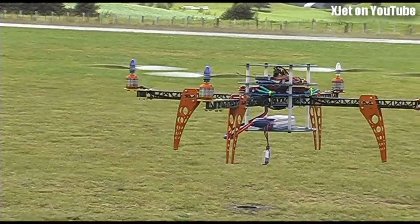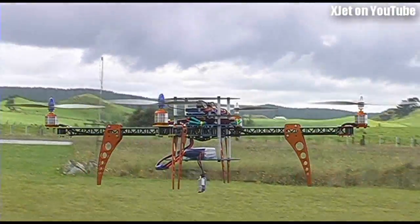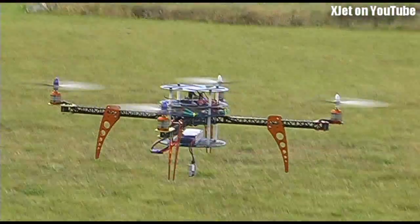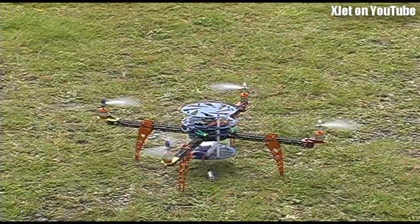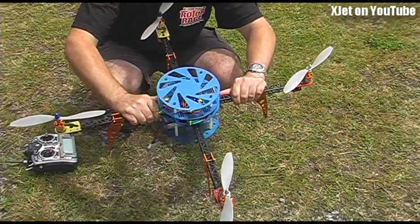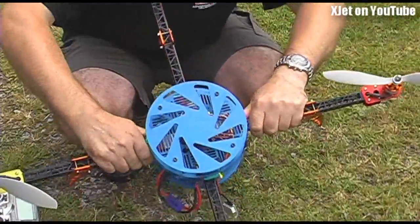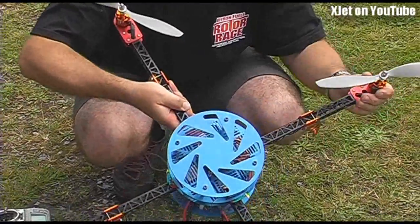Well, it's not a motor bearing or something, is it? Allowing the belt to touch the magnets, touch the armature? There's no radial play in the bearings or anything on the motors? That arm's loose. Is it? Yeah. Do you want to loosen the others off to match? Yeah, got one loose arm.